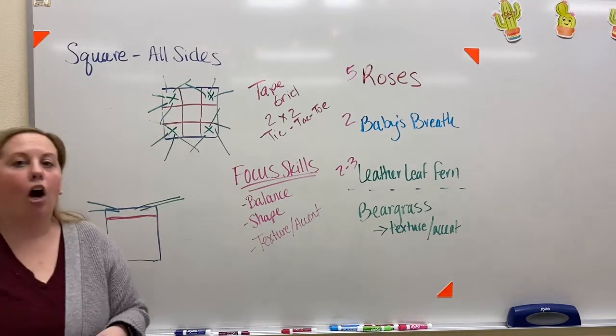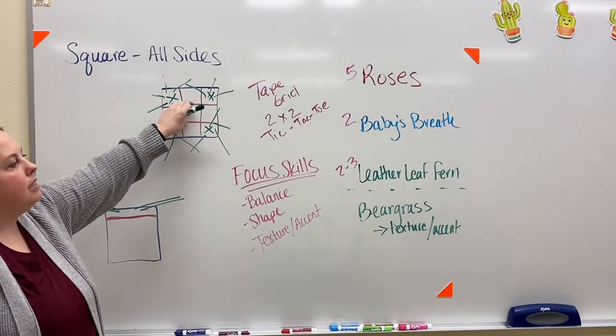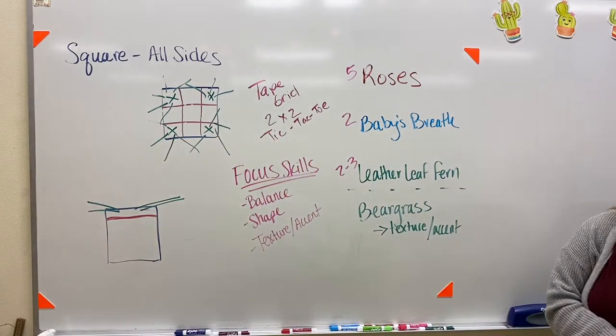Think of it like a collar. We've done collaring before. This is the same concept. We're just not focusing it on the interior center. So that is our fern.